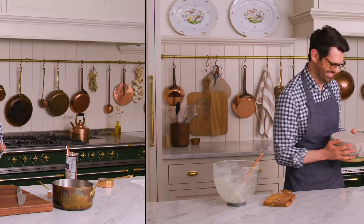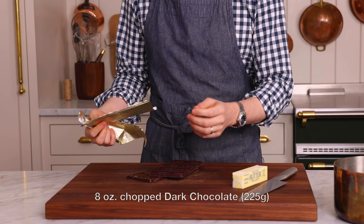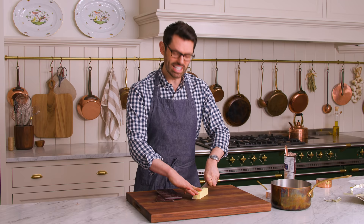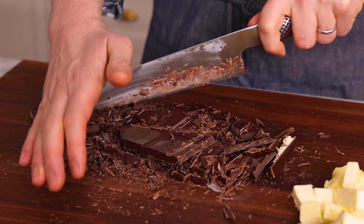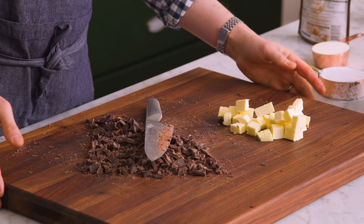Towards the end of that dough's chill time, we're gonna make a delicious filling with chocolate, cream, butter, sugar — the works. So get eight ounces of a nice chocolate. I would just say not to use chocolate chips at this point, because you're doing all this work and one of the main flavors is that chocolate filling, so have a nice chocolate on the inside. I also have half a cup of butter — I'm gonna give this a nice chop because it is ice cold and I want it to melt fairly quickly. Now for the chocolate, let's give it a nice chop as well. Set that chocolate and butter aside.